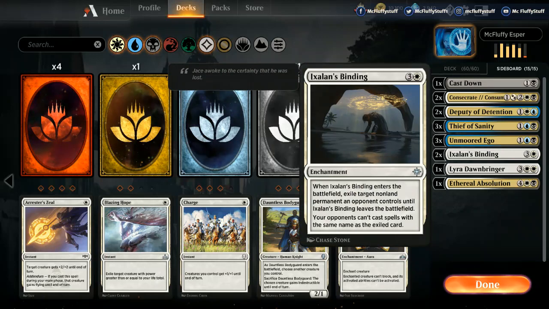Ixalan's Binding, good for dealing with pesky permanents once they do hit the board. This deck does not deal well with artifacts. There's not a ton of artifacts in the format you're necessarily worried about, but things like Treasure Map can get out of hand and allow you to get buried in card advantage. Also, again, being able to deal with enchantments is really important, really huge. You will be bringing Ixalan's Bindings in a lot.